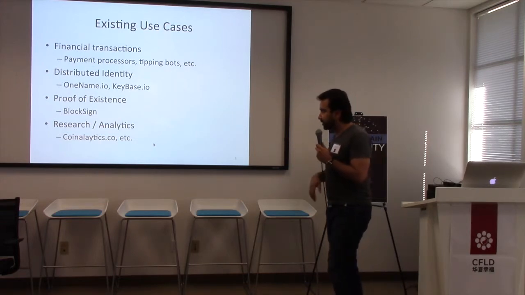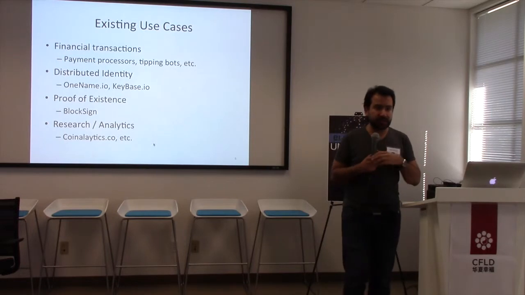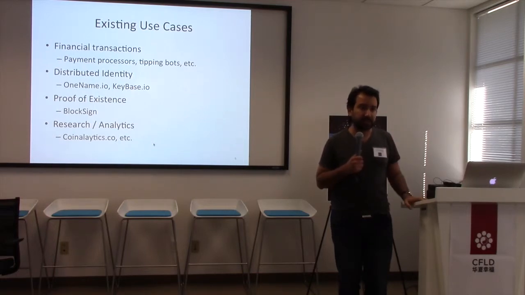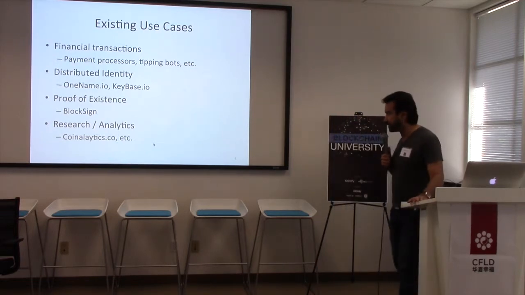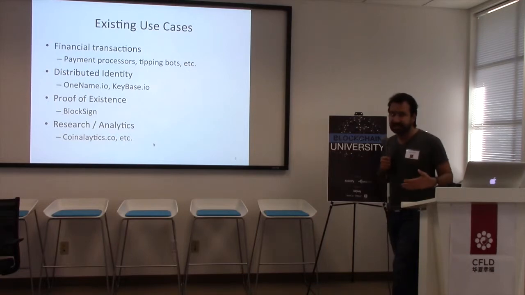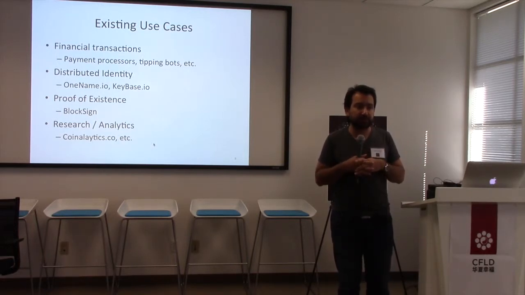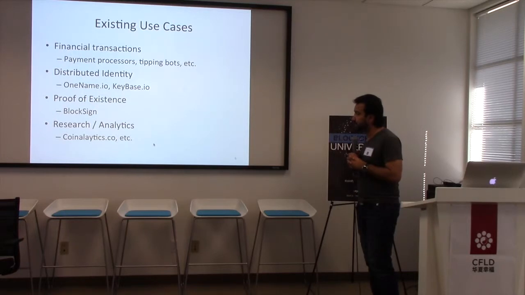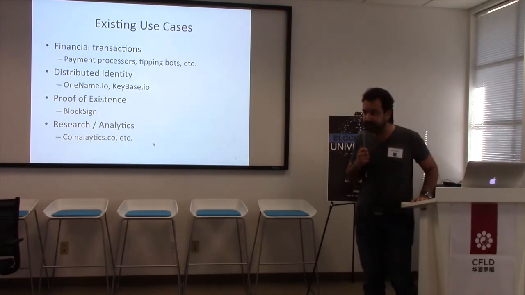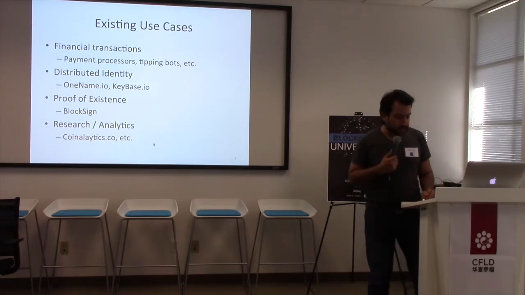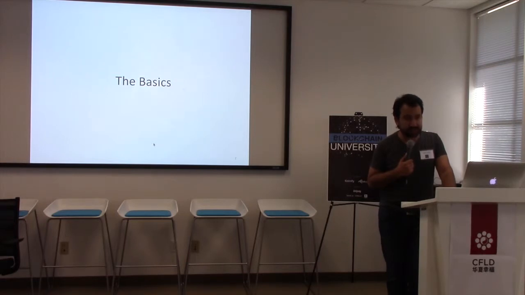Now all of this stuff is happening on the blockchain. As long as transactions occur on the blockchain, they're leaving some trace behind, right? So there are time patterns, the size of the transactions, between whom the transactions occur, and so on. So there's research potential in here, and there's analytics for this. You can extract things like reputations. You can extract things like who is trying to defraud their customers, who is trying to defraud the payees, and so on. So there's a lot of stuff you can extract from this blockchain. And there are analytics companies like Quantanalytics.co that are trying to do this for, I think, banks now. And these are just some of the use cases. There's a lot you can do with the blockchain. It's not just about finance. Any questions at this point?